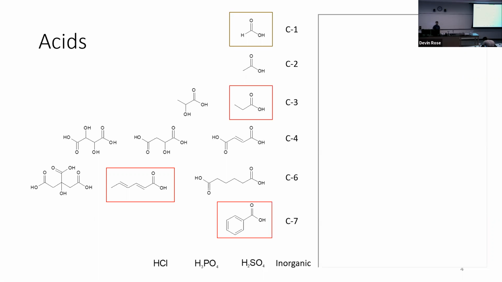But the ones in the red boxes, those are the preservatives in human food. So they're not added because they lower the pH so much as they have certain antimicrobial properties that are important, and we'll talk about them. So the propionic acid, C3, sorbic acid, the C6 one, and then benzoic acid. All of these are added to foods for their preservation qualities and their antimicrobial properties, not typically for acidifying foods.